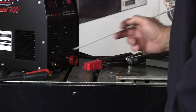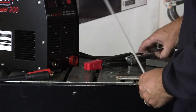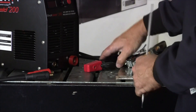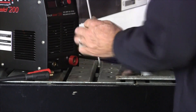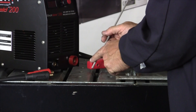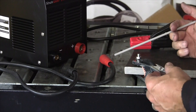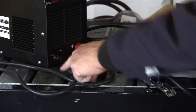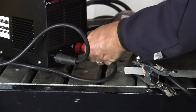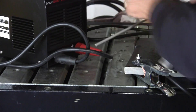Something you need to know about the machine is how to set it up. We have a positive side and a negative side. This is our negative lead — black — it's going to come through our ground clamp and we're going to attach it to the work piece. This is our negative side on the work piece, and this is our positive side coming out of the positive lead into the stinger. The stinger goes positive to the electrode. So we have negative and positive to create our arc. I'm going to set up the machine in DC — direct current electrode positive. This is our ground clamp going negative, and this is our electrode going positive. Now we have direct current electrode positive.